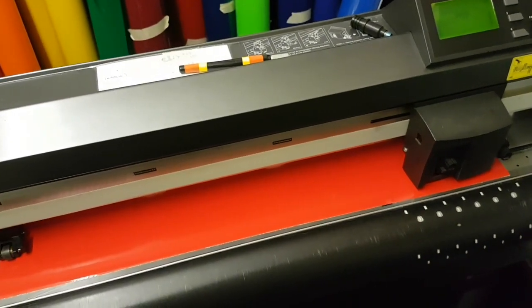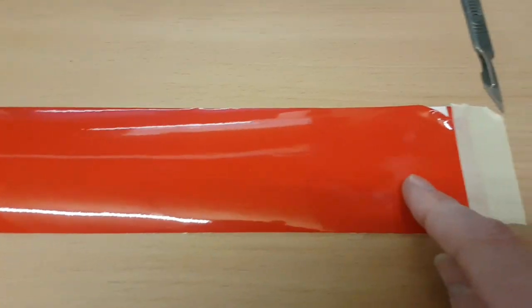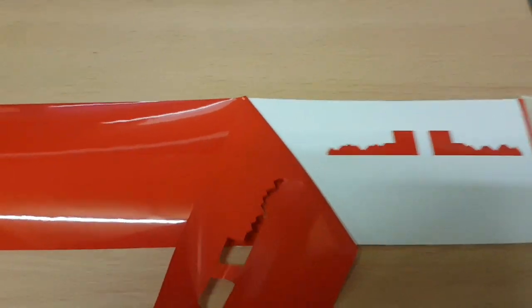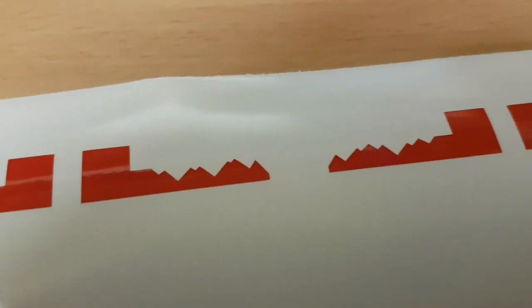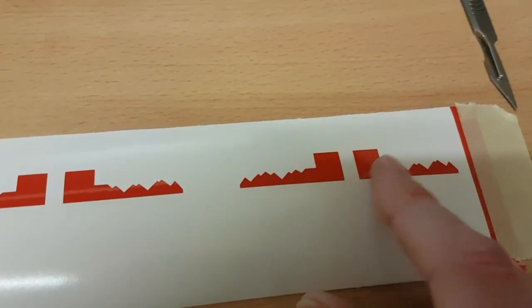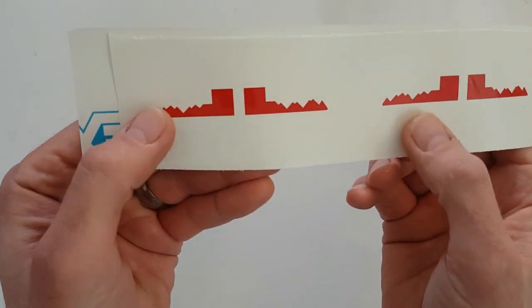Alright, that's everything cut. I'm going to tear this strip off and show you how we get the shapes out. So I've got the strip I've just taken off the plotter - it cuts through this top layer but not into the bottom layer. If I peel this back, we take off that top layer revealing all of the shapes the plotter has cut out for us. That should be the correct keys for the Bi-Lock.